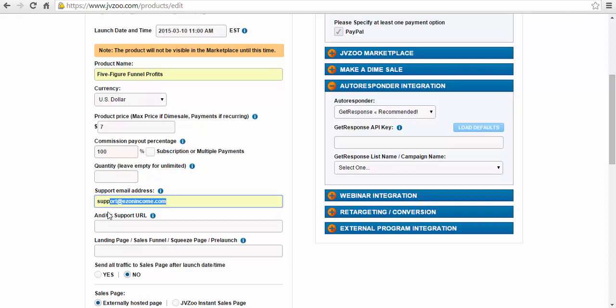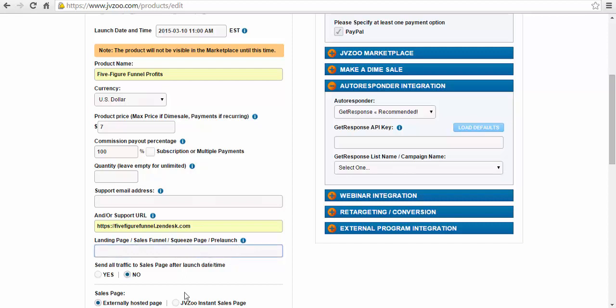Well, I obviously haven't done that, but support at easeonincome. I think it's because I'm using Zendesk as my support desk instead of an email address. So I'm just going to take that out because people who want to reach me through support can do so through the support desk.